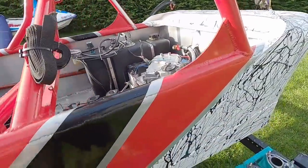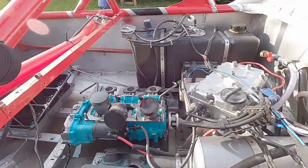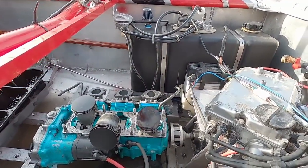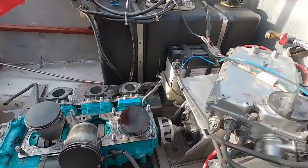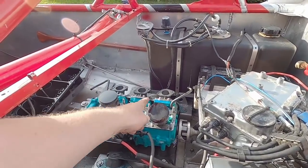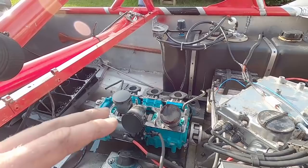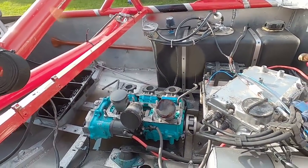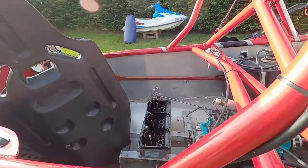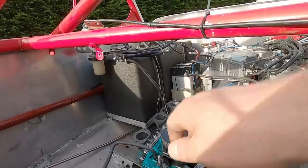Here's the deal. I got the cylinder pulled off of this 1100. It's in the little jet boat here. I'm just trying to figure out what's going on with this thing. I have run compression on this. It's 100, 90, 100. So, still not stellar compression numbers, but we should be able to run with those numbers. But I wanted to take it apart and see what's going on with this center piston.